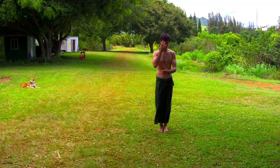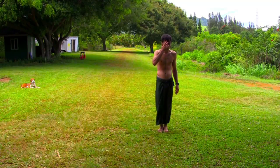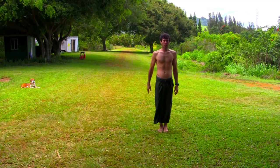Inhale through the right nostril and all the cells on the right side of your body. Deep belly breath. And hold for a moment. Let your body assimilate.